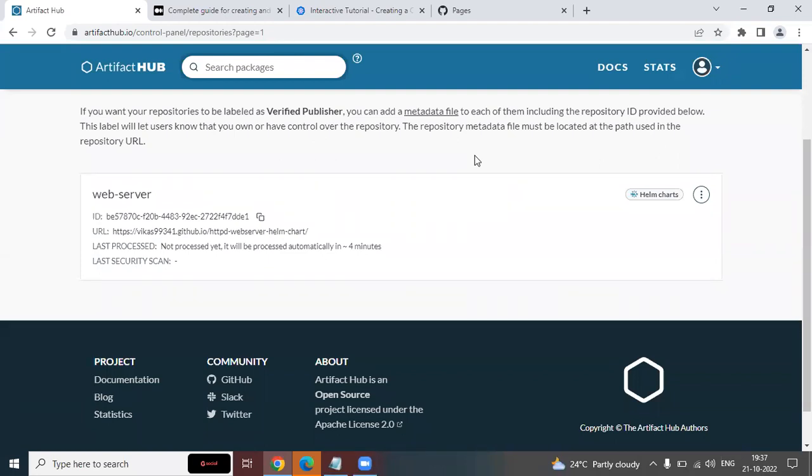Why does this Artifact Hub come into the picture when we have a GitHub account? See, GitHub is for the code, but Artifact Hub is for your Helm chart. So there are two things. One is you have the raw code. Raw code means you will need an environment to compile it and do a hundred other things. But I have a ready-made thing which is available. So you can think like this: if I already have a Dockerfile, why do I need to convert it into an image and keep it in Docker Hub?